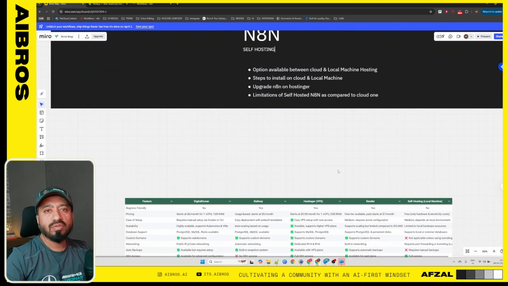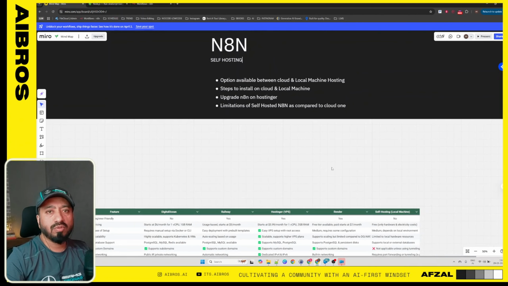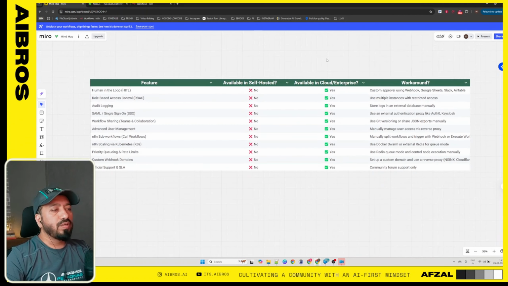Now moving to the next step, where we want to discuss the limitations of self-hosted n8n, because as we know, n8n itself provides cloud hosting on a monthly subscription amount, which we saw. These are the list of features which are missing in the self-hosted environment and available in the cloud enterprise hosting provided by n8n itself.